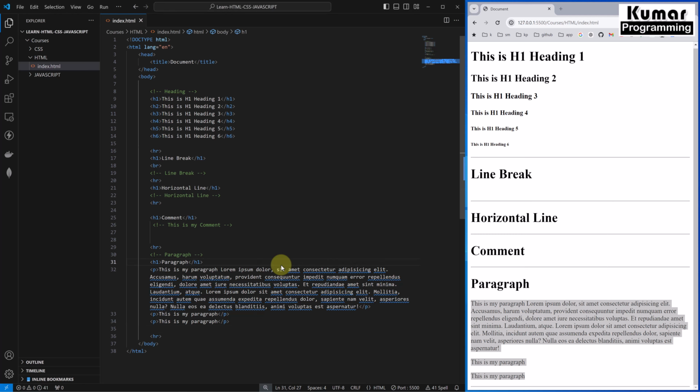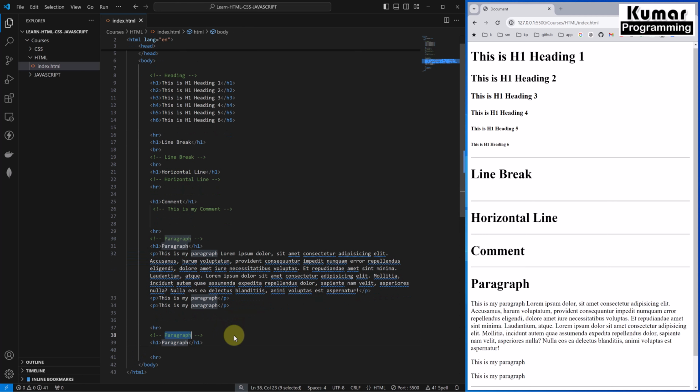Now we are going to learn about formatted text, right? So formatted text is nothing, it's just whatever we have written over here in the paragraph, we just have to make it bold, make it italic, make it small, right? We can make it strong, we can emphasize, all those things that we can do for our text. Okay, so I'll do it quickly here. I'll put one more heading here, formatted text, right? So we can see it here.